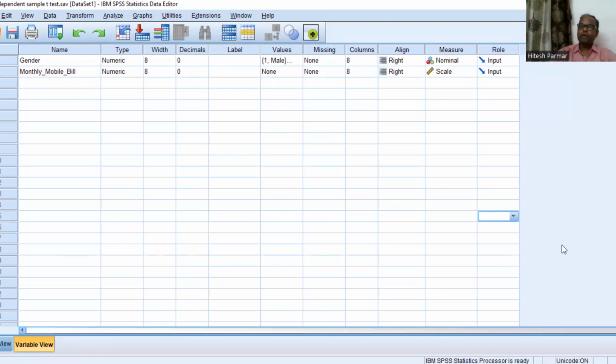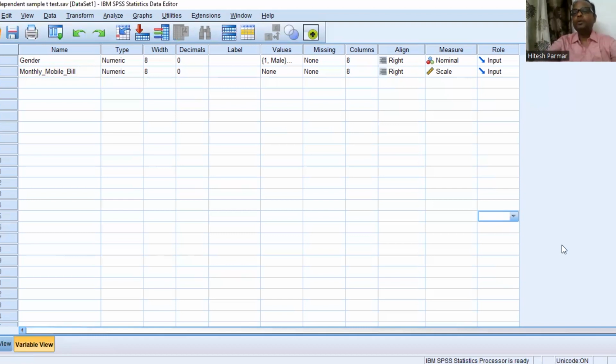You have two classrooms, classroom A or classroom B, maybe you have some grantee-net students, maybe you have some self-finance students, or you have two different sections available, right? And you want to compare marks of a particular subject, same subject, on two different classrooms. So you can go for independent sample t-test.